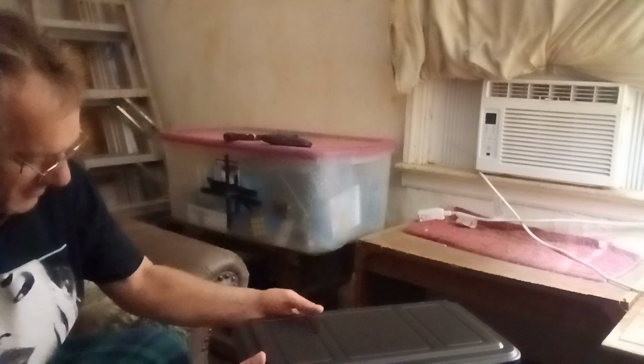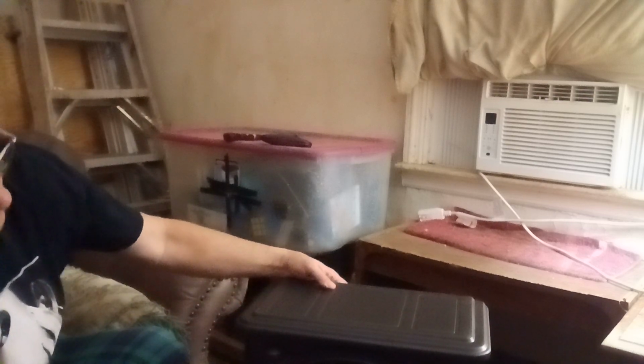Alright, now we'll plug it in and see if it works. And then we'll go from there. And I'll turn it this way so I can get up and plug it in. Now, we'll move the camera back like this so you can see the thing once I get it ready. Alright, now turn this down a little bit so you can see it in action.